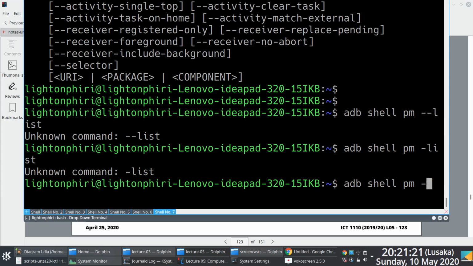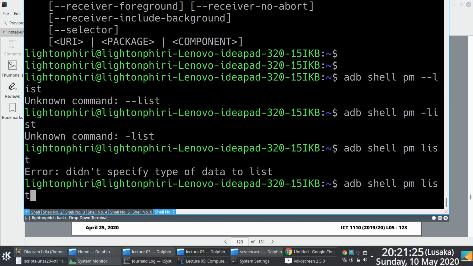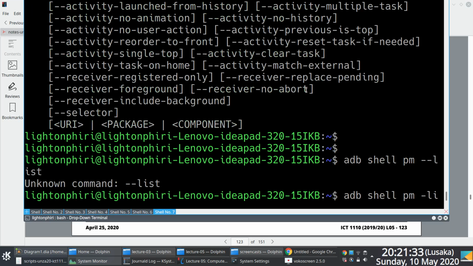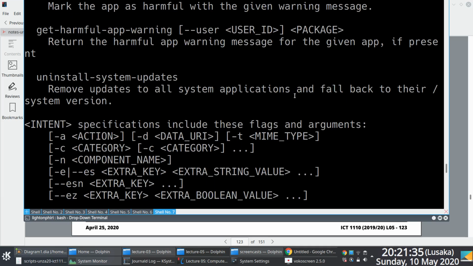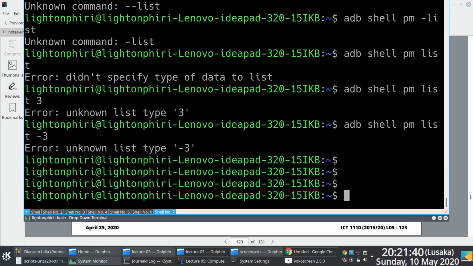Okay, that's fine. I wonder why I'm forgetting these. I'm curious here as to what I'm doing wrong. Don't know why. I wanted to see if we could list the ADB shell PM.